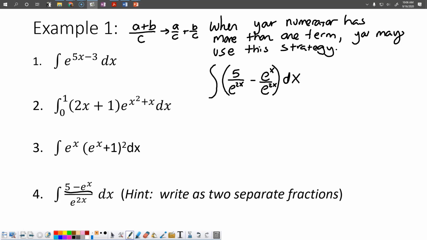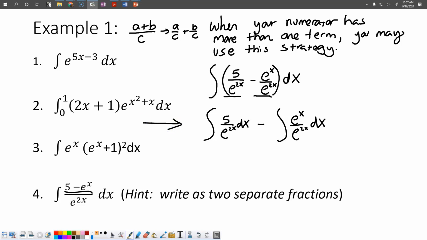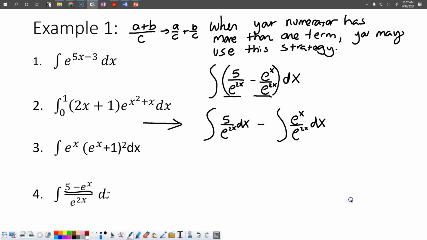So I'm going to use an integration strategy. We're just going to integrate both of these separately. Now, usually I don't write it like this. I just do it. But in this case, it's going to help us to write it separately. So I'm going to integrate this, and then I'm going to integrate this separately. And like I said, we've been doing this. Anytime we have multiple terms, we always integrate each piece separately. I just have never taken the time to actually write it as two separate integrals. But I'm doing it now just because it's going to make it a little bit easier to follow what's going on. Okay?